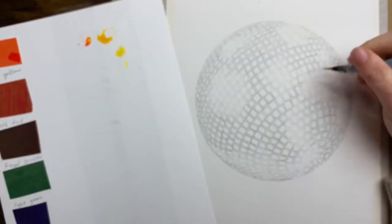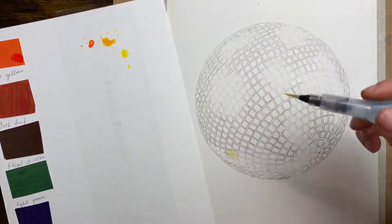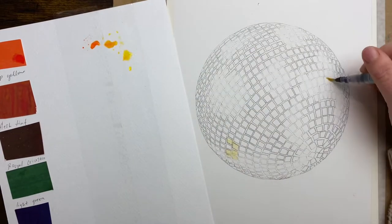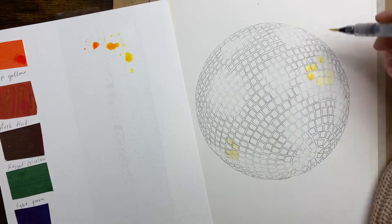So I've made my paint palette, and I have deep yellow, flesh tint, royal crimson, light green, sky blue, and violet. And then I put 2 different strips of packing tape. So that's going to be my palette that I'm using on there.